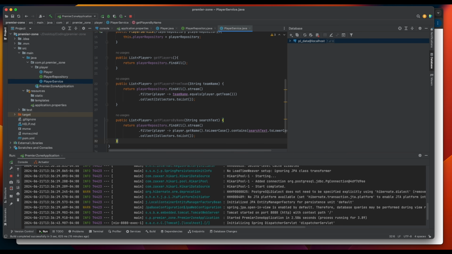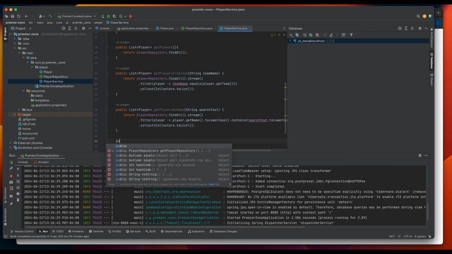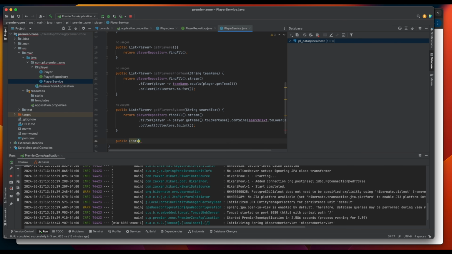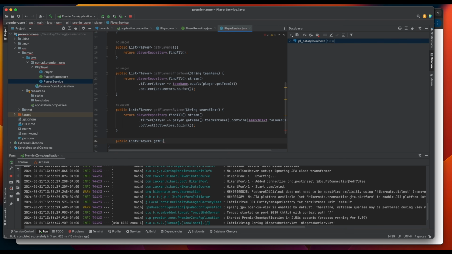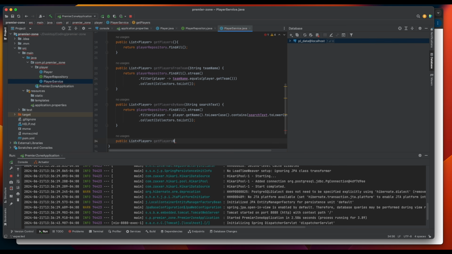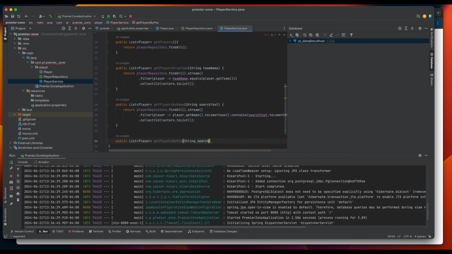And now let's go ahead and write another get functionality for public List<Player> getPlayersByPosition, because say in a fantasy Premier League team, you might want to look for specific positions like a defender or a goalkeeper.